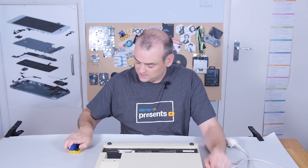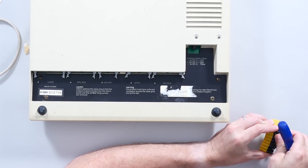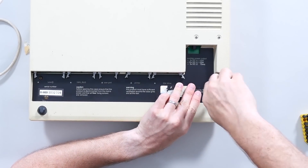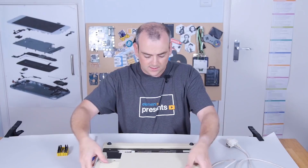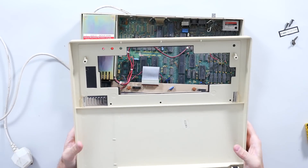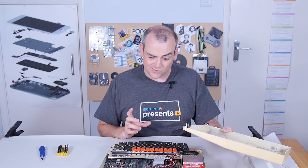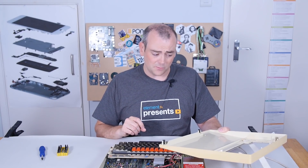Let's start taking this apart. We start with these two screws on the bottom - there goes the serial number, which was clearly held on by a screw - and the other two screws are on the back. And with that, we're in. It's so nice to have something that easy to disassemble, and it's kind of important because there are user replaceable and serviceable parts inside. This is one of the few electronics that you would really want to get inside, and that still applies today with computers for memory upgrades.